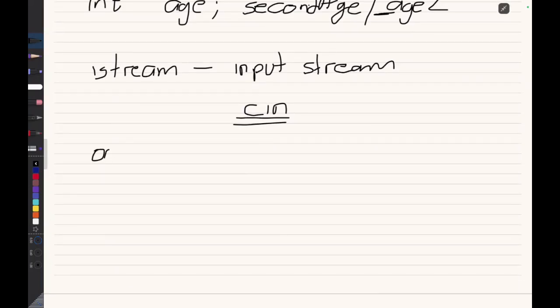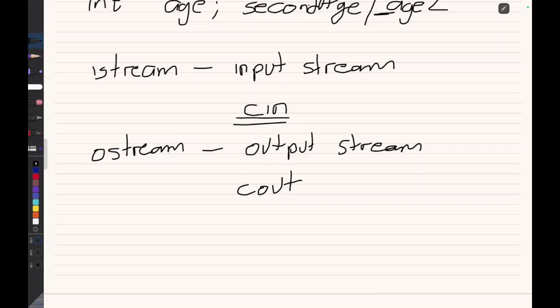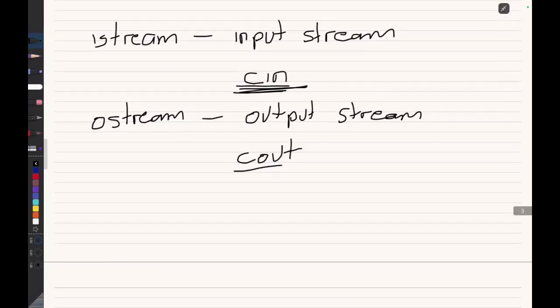And then again, we have the O stream, which is the output stream. This stream works with cout, the common output. This is common input. This is common output. So the O stream works when you are taking whatever data or things you have in your program so that the user is able to read. Those are O streams.